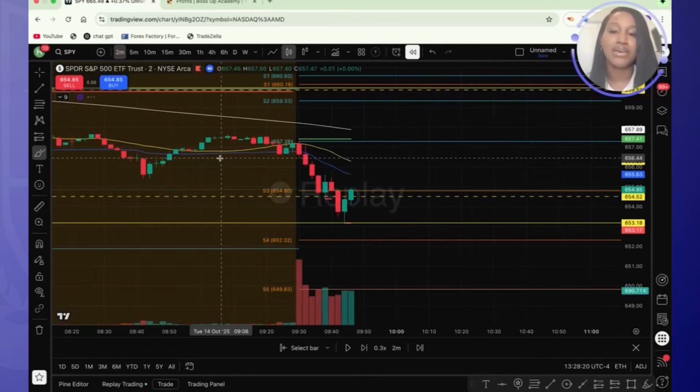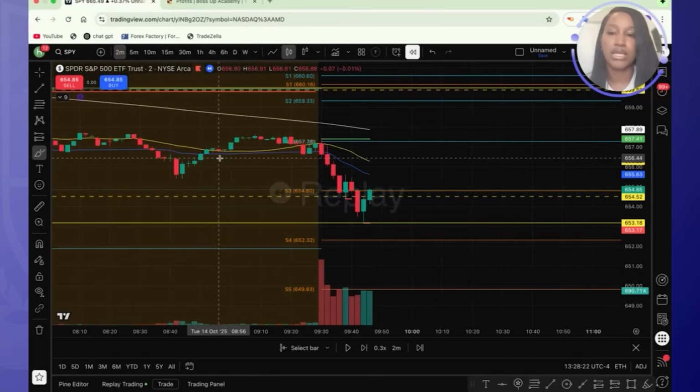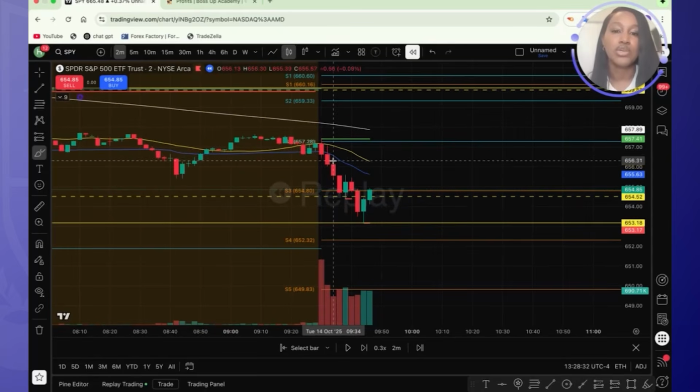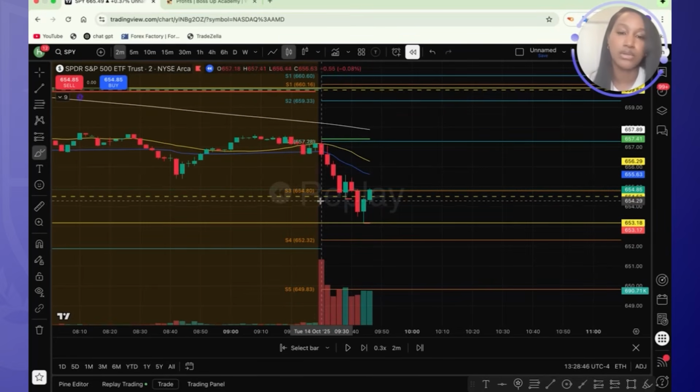Okay, so once I have my critical levels, pre-market levels, previous day levels, and my hourly and 4-hour critical levels above and below price action, then we start with our intraday trading. Price opened here on SPY and made a nice push to the downside, and I love to see a nice trend, right? Trend is your friend. If you know me, you know that I love trading with a trend. So we see a nice downtrend. In my head, I'm like, okay, possible put happening here.